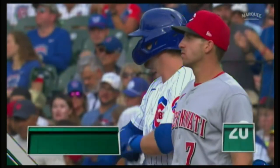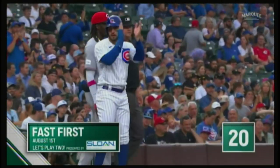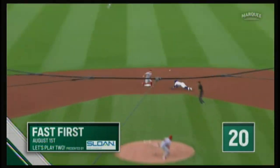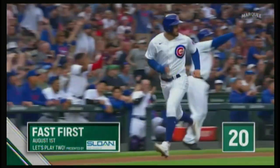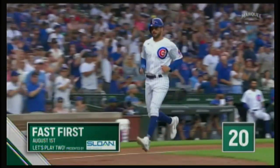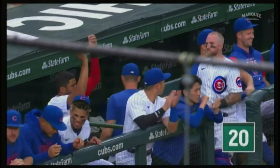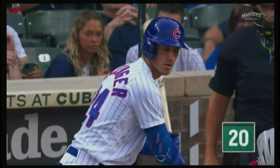We'll get the show kicked off hot with the first inning from Tuesday's terrific game. Nico Hoerner's fast feet helped force an error for the Cubbies' first run. And the Cubs will get on the board. Tuckman across on the error by Stevenson. 1-0. After that, Cody Bellinger came to the plate.